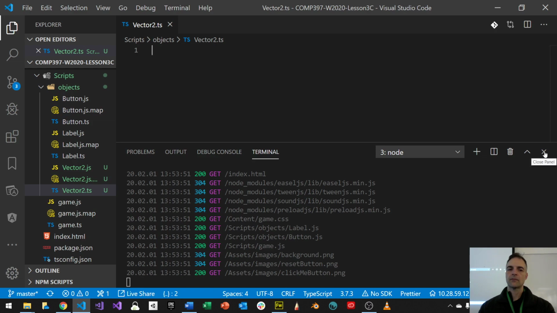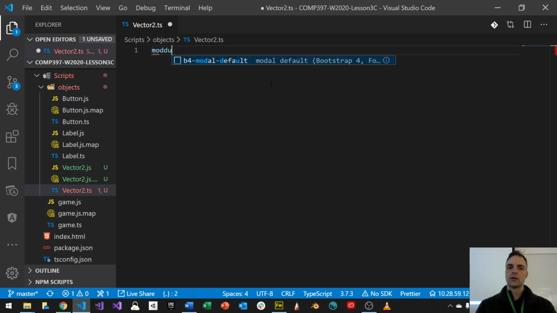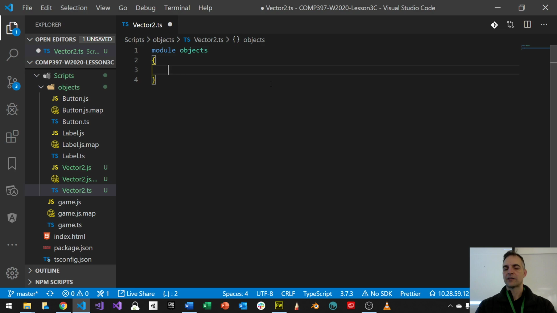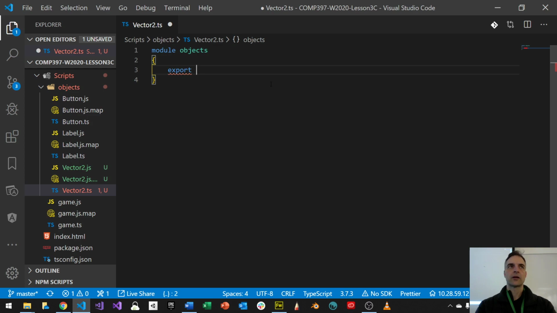All right, so my vector2 right now is empty. And remember what we did last time. Again, this is review. First thing is I want to put my class inside of a module. I don't have to do this, but I think it's better from a compartmentalization perspective. I need a namespace usually. I want to always use namespaces for organization purposes. So I'm going to call this module objects. There we go. So in my module objects, just like I did before, I need to use the export keyword to export a new class called vector2. The vector2 class is not going to inherit from any other classes right now. It's going to be our own class.